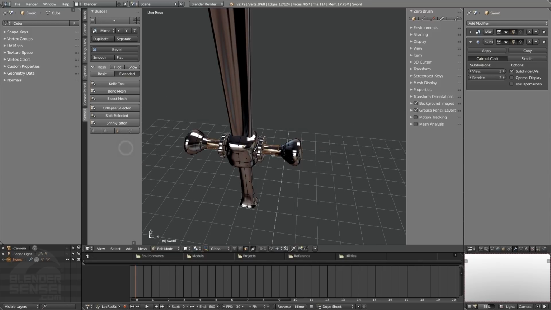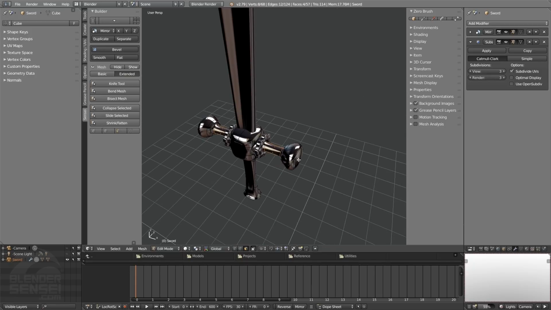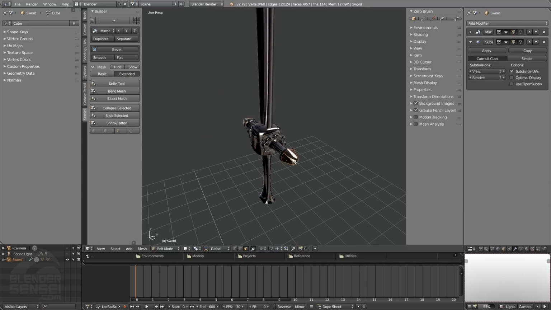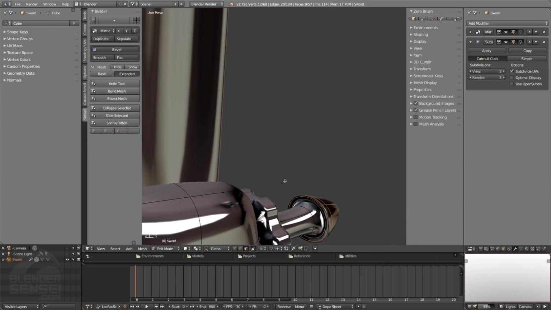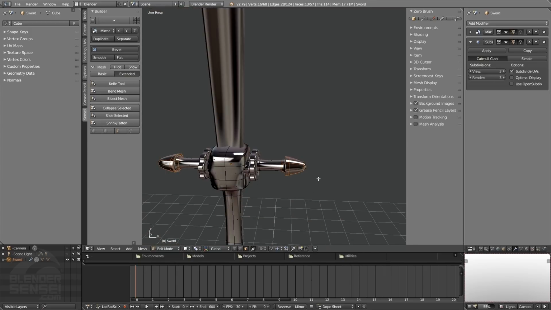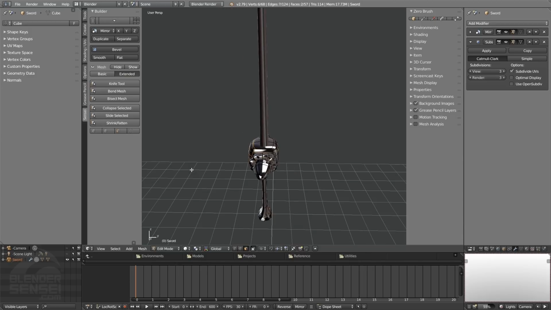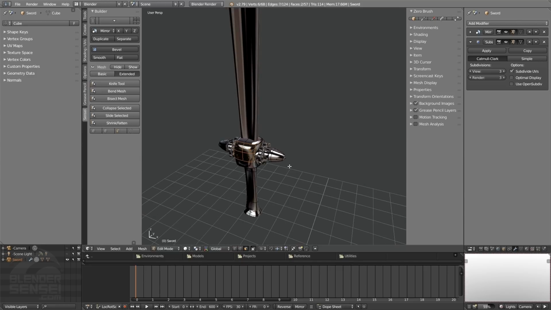Nice to scale. Using my sweet auto align view here, I can quickly get into the desired orthographic view without having to know which one I actually want or hunt for a hotkey. Ooh, that looks sweet. Ooh, that's cool. That looks awesome.